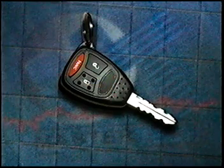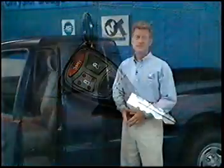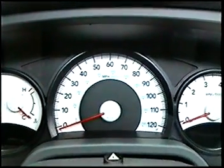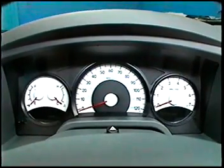The Sentry Key transmitter is also part of the keyhead on vehicles equipped with this feature. Door locking and unlocking functions are controlled by the cabin compartment node described earlier. In fact, the CCN is responsible for providing and coordinating a number of body electrical features. That does it for some of the more notable exterior features. Next, we're going to take a look inside the new Dakota.